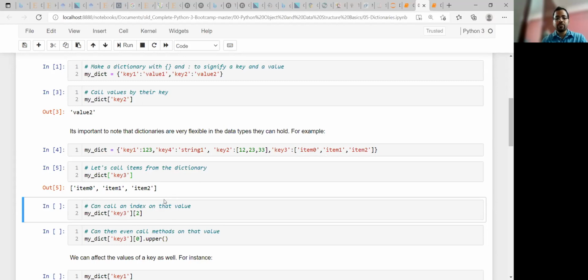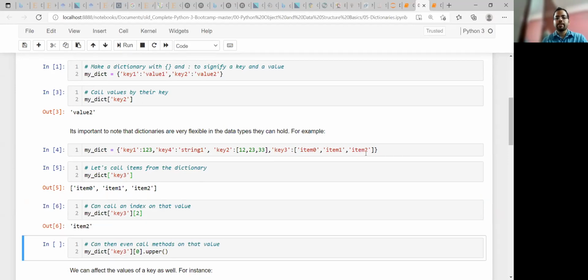So we can directly use that. So the dictionary name, after that the key, and after that within third bracket this position, this index 2. Okay, so if we run this, we get item 2.